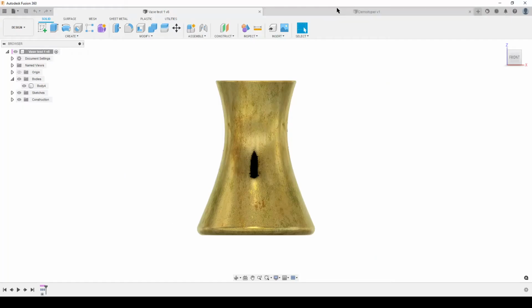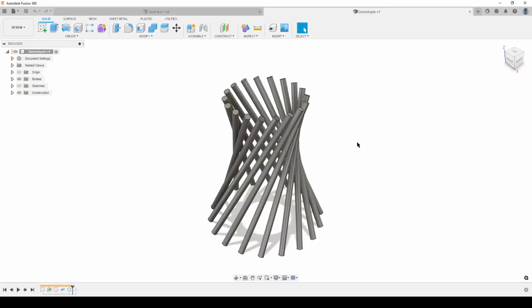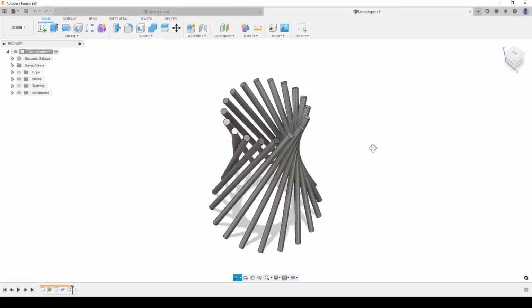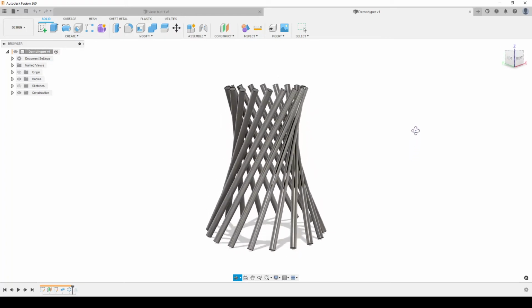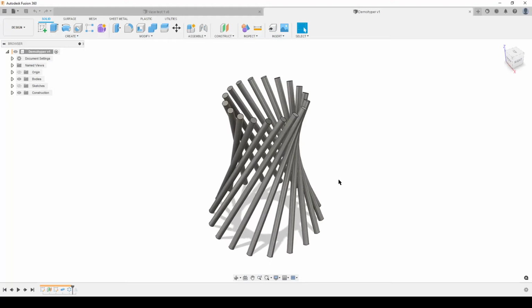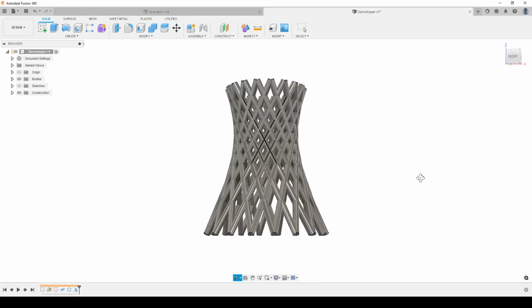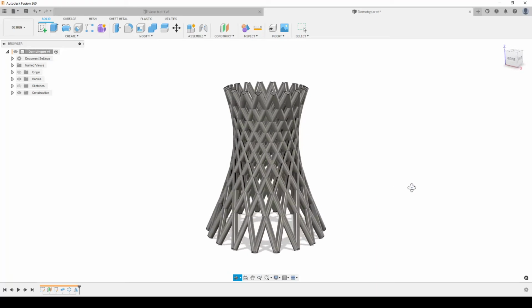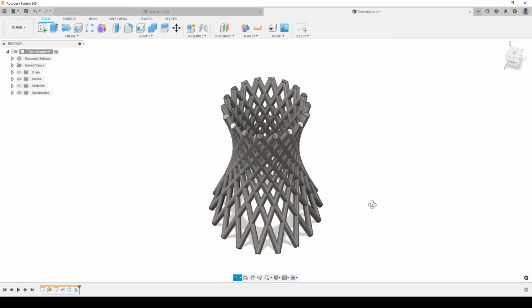We can also look at this model. I've used the same dimensions as for the vase here. I used a pipe. You can see these are straight pipes that give us this nice double curved surface, a double curved structure. And if we then also mirror them, we get something really nice. So that is what it looks like.